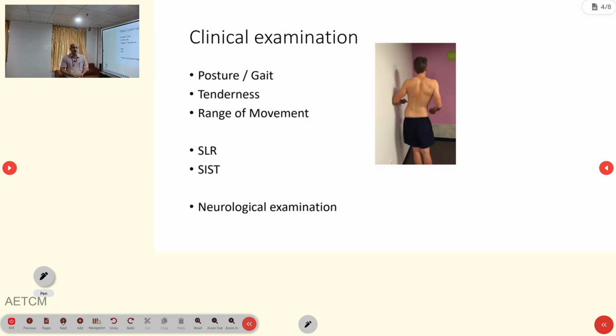So this picture is a picture which you will often see in the clinic. You can actually see that the patient's trunk is tilted to the right side. This is not a scoliosis, this is a list. A list is usually seen in a case of a disc prolapse or anything which actually presses on the nerve root. So it is very important to start looking at the patient right from the time they walk into your clinic. You look at their posture, look at their gait pattern.